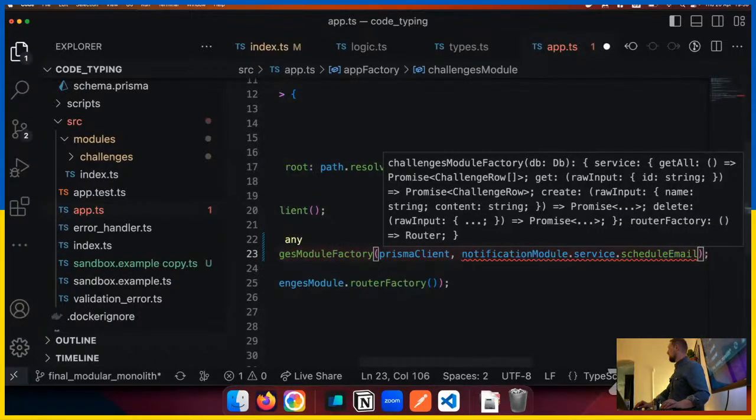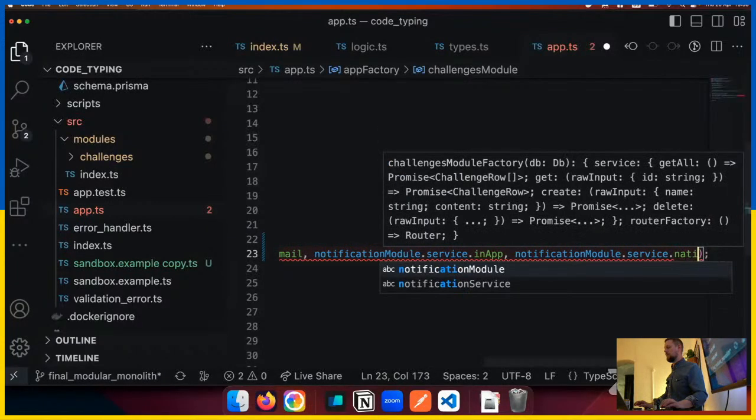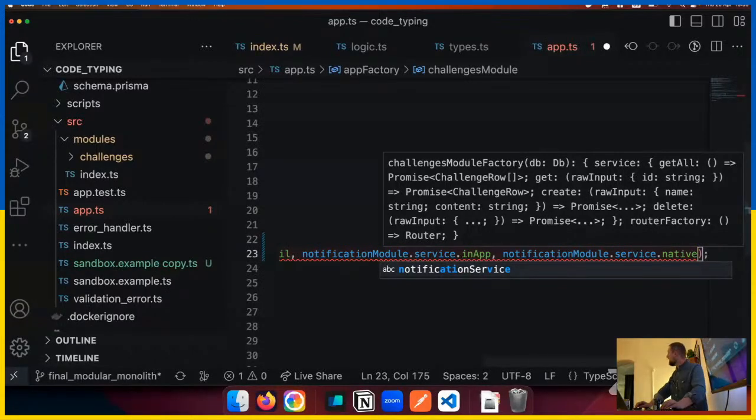Now your code starts to talk with your programmers. This is very exact. And another thing, wait, we want to schedule the email, but this is a notification service. So some of them also want in-app notification, and some might need a native notification or whatever. And it's like, that CTX looks pretty nice right now.